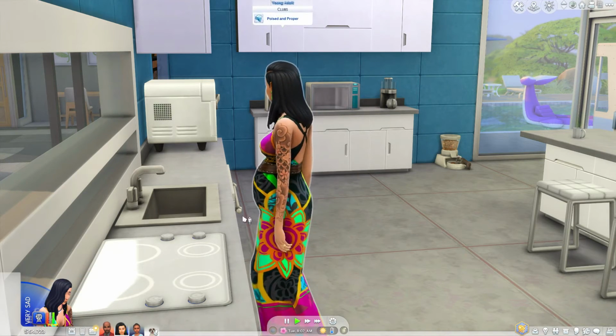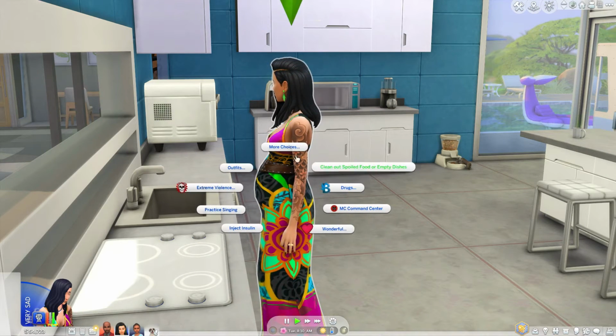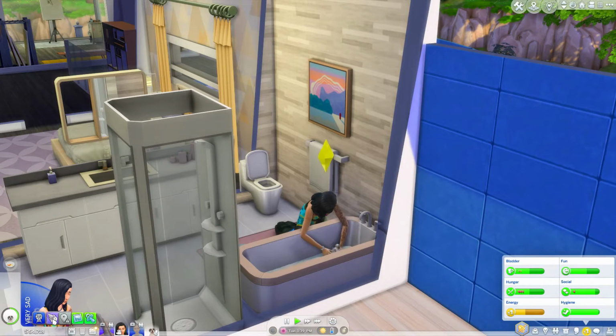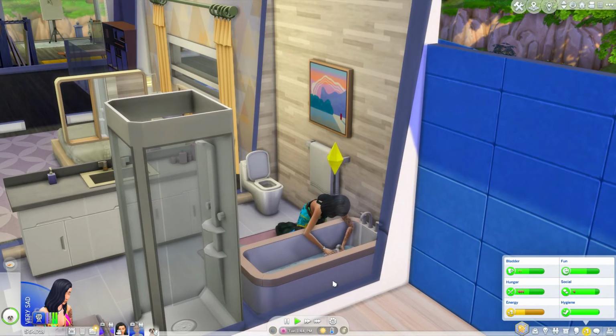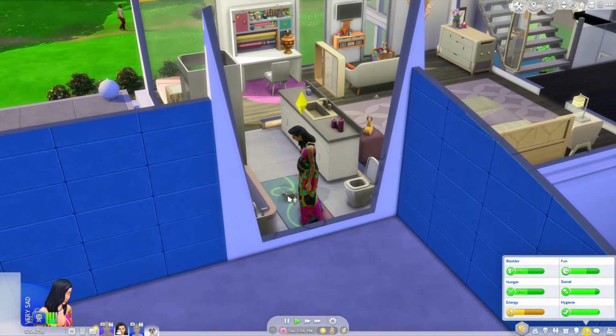She doesn't currently need any, but if she does, it'll pop up here. I think they get dazed. And it'll tell me that she needs insulin. We do that and she's all good. Or you can drink water. Oh, and as I was saying, right now she's got high blood sugar from pregnancy complication. So I can click on her and inject insulin. Oh. And they just eat a piece of candy when they inject insulin. Which, I mean, I guess is a way to do it.